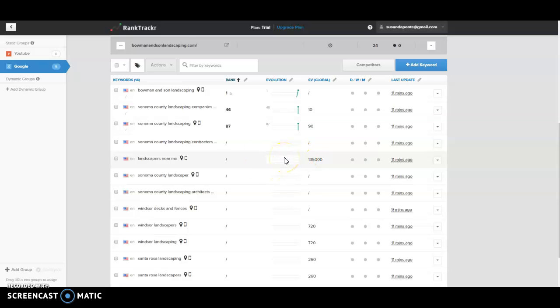If you want, you can get a free subscription for a month, but anyway, you don't have to either. But basically I put in your URL here and then you add your keywords and it'll pull your ranking and it'll check it every single day. So I put in your actual company name just to show you that you're ranking #1 for that. But again, nobody's going to Google that because nobody knows to Google that when they're looking for a landscaper. And then you can see other keywords.